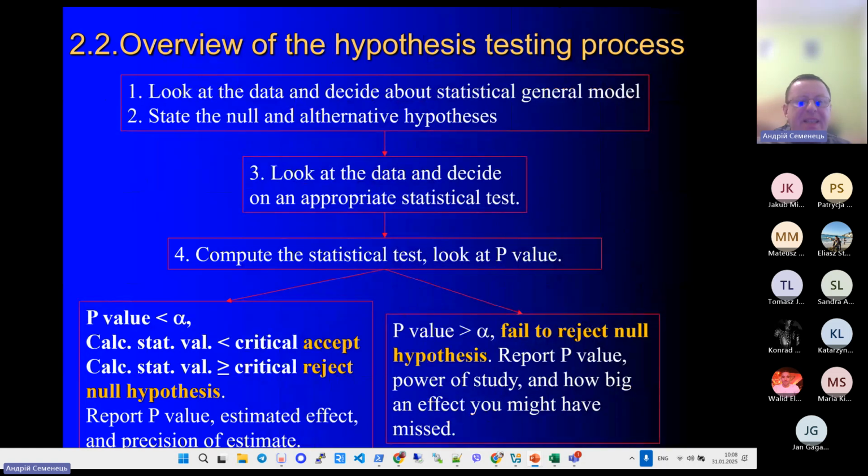If we try to bring some order and structure into our hypothesis testing process, here is again a simplified algorithm, a very general algorithm of 4 steps. First of all, we have to look at the data and decide on a general statistical model.